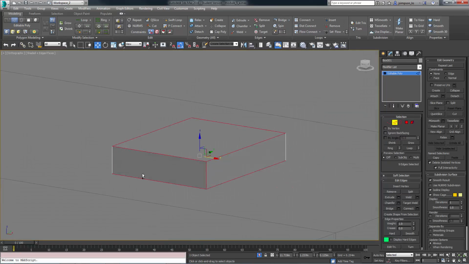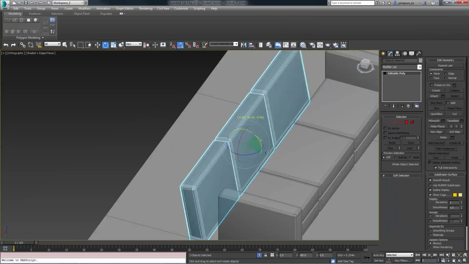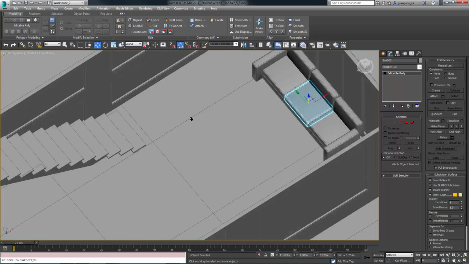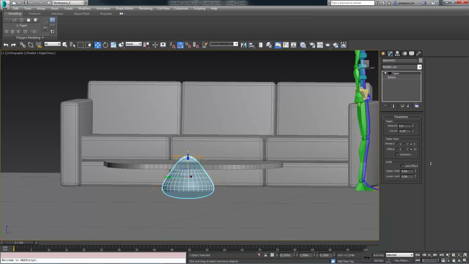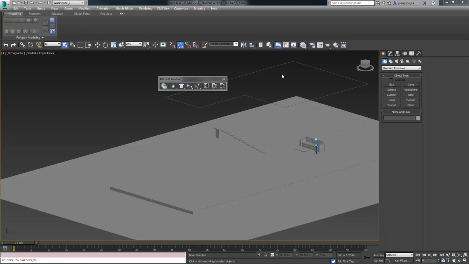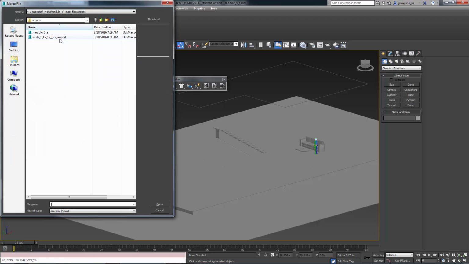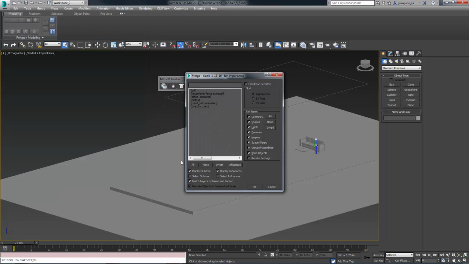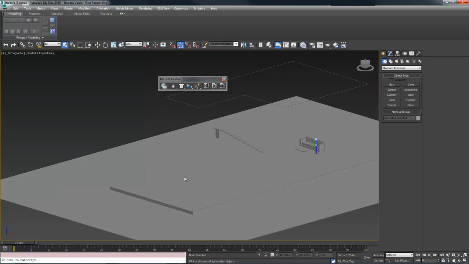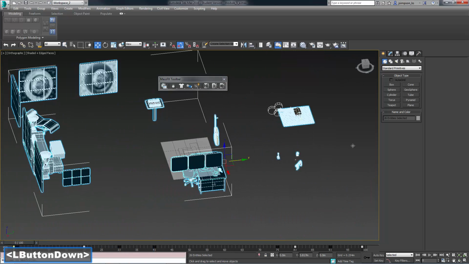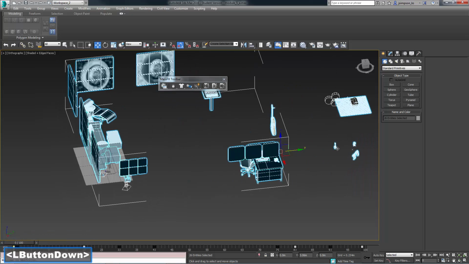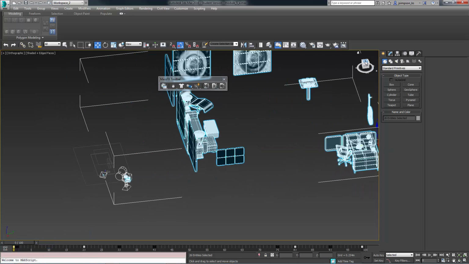Very quickly, I modeled a low poly couch and table, and even quicker, decided to import several models from previous projects, which I did by opening the program icon, going to import, then selecting merge from the flyout. When going from one max file to another, it is merge, not import. Doing this demonstrates the need to use consistent scale between projects. I could have saved myself some work. I resize and place the various objects in the building.